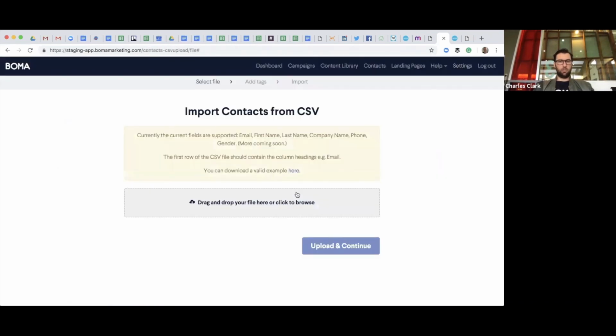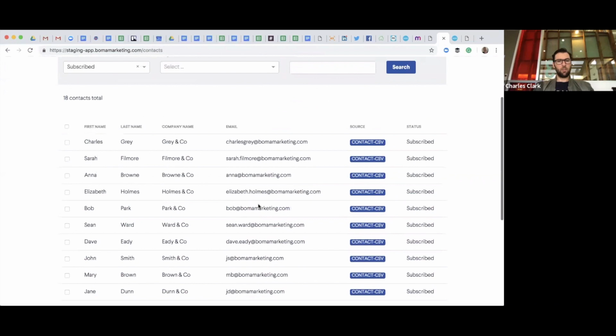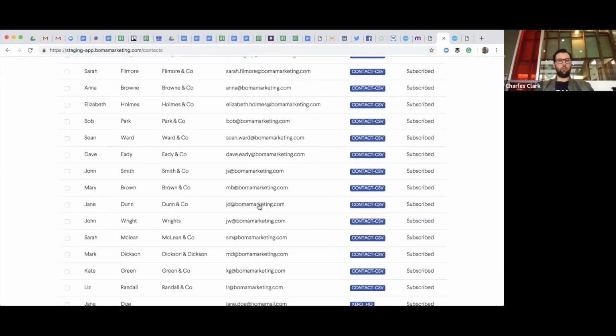Great, so once you've connected your social accounts, let's get some contacts in there. So as I said, if you're an XPM user, then you can just download all your contacts from there and upload them as a CSV, or if you're coming from another mail service like MailChimp, you can download a CSV file and then upload them in here, and it's just drag and drop. And you can import all their contact details, and you can also tag them. And what I mean by tagging is that you could say, okay, well, I'm going to import a portion of my list, and I'm going to say that these are my clients. Whereas another portion of your list, you may tag them as prospects.